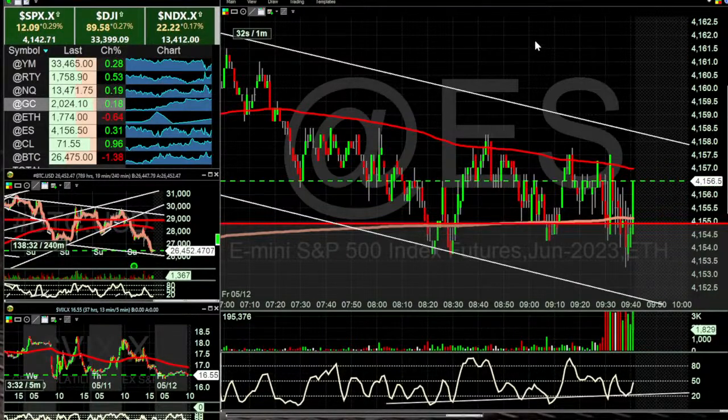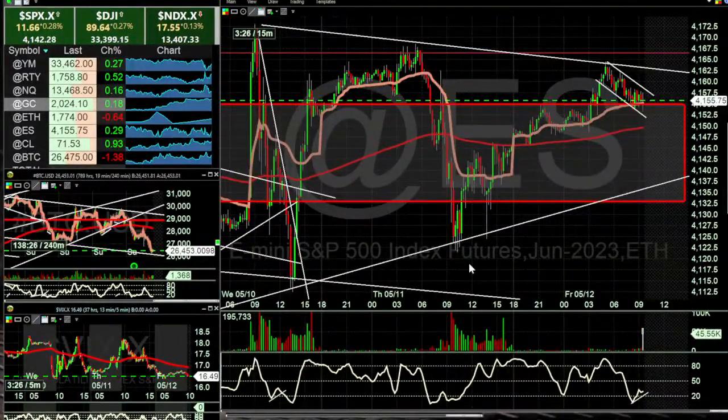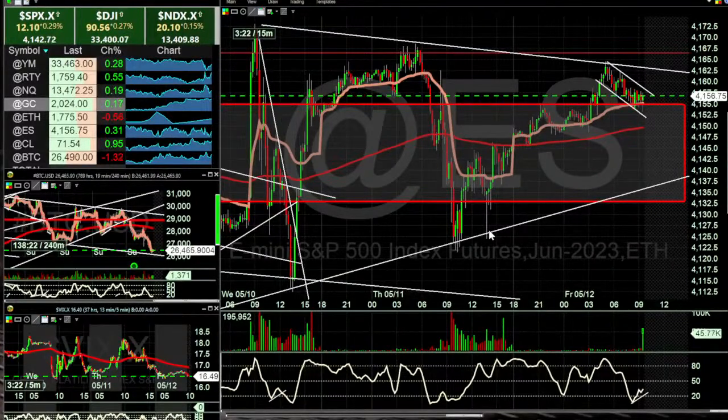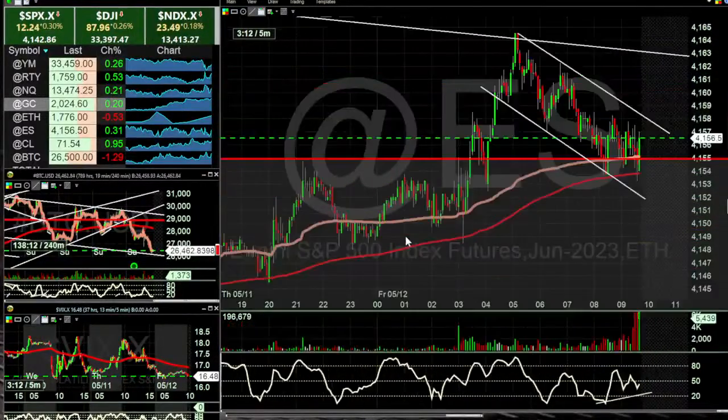All right, so did we get that 15-minute bullish divergence? I'm still long, by the way, from 25, yesterday's level. And they did try to take us out, didn't they? I said I thought the lows were in yesterday morning when I called Johnny. Told him I just got long. I think he spotted a divergence, and I liked it too.